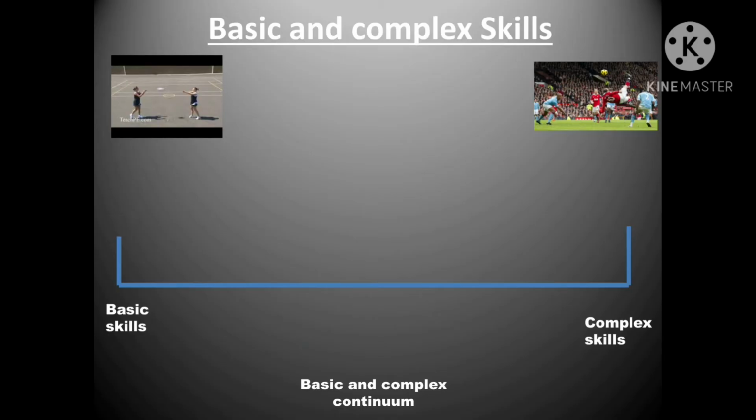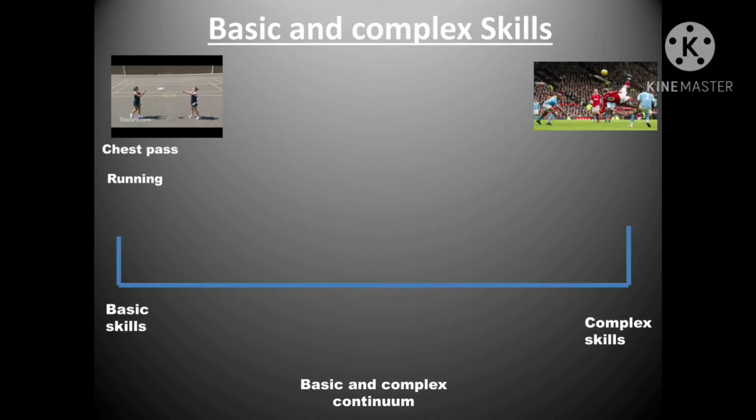Now on the far side, we've got a football overhead kick. Now the ball's probably moving fast through the air. The player's got to move their feet to get into position. They've got to adjust how they're going to jump. They've got to judge the flight of the ball. They've then got to get into a good takeoff position. They've got to use their arms to gain momentum to get up. They've got to get to the right height. And then they've got to use their agility to move quickly to change direction to be able to go into that position to play an overhead kick and then still try and get accuracy because it's normally a shot on goal. So that's why that one is a complex skill.